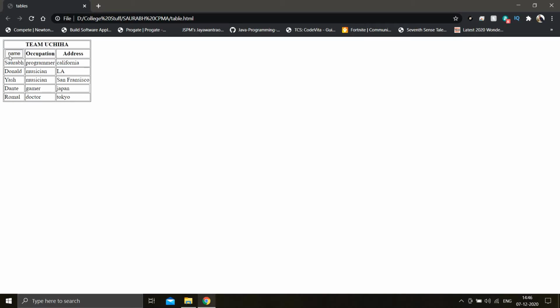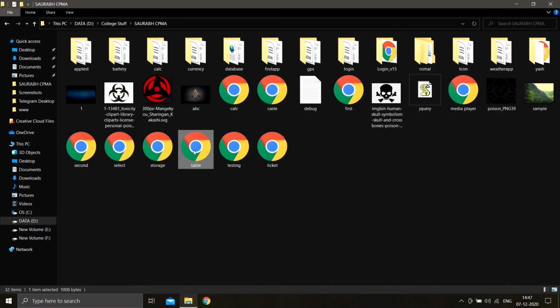How are you going to display a table on your web page? For a table, you are going to use a table tag, with the border attribute if you want any borders. Then the tr tag for rows, the th tag for the table heading, and the td tag for data, of course. So let's see the code.